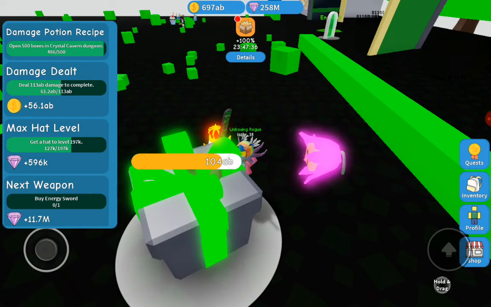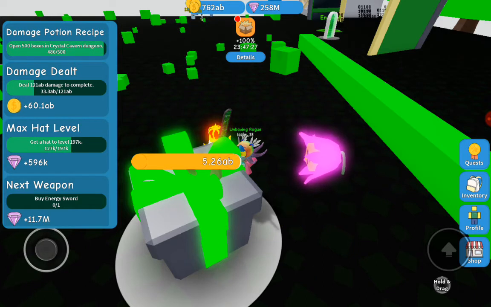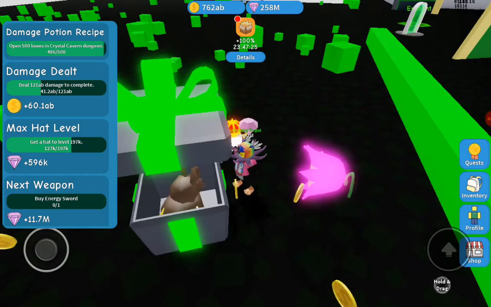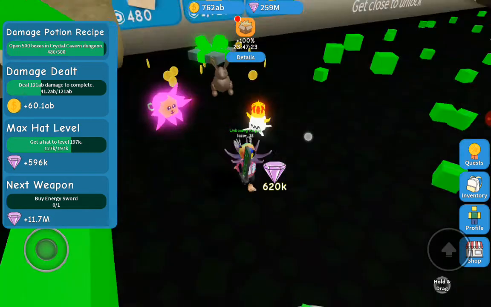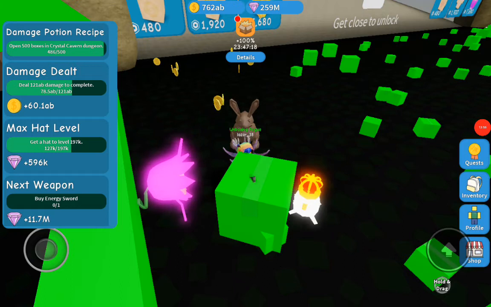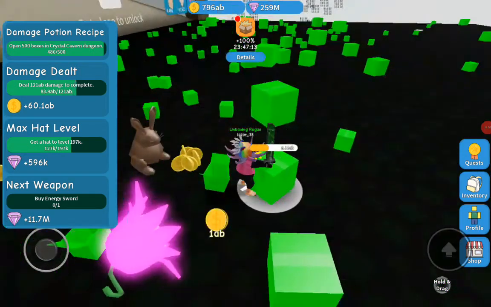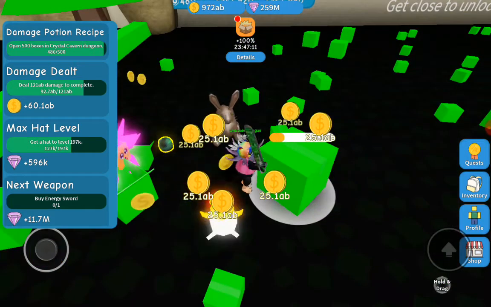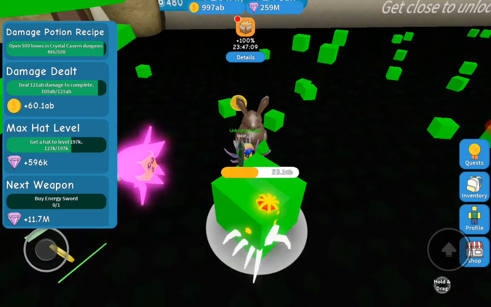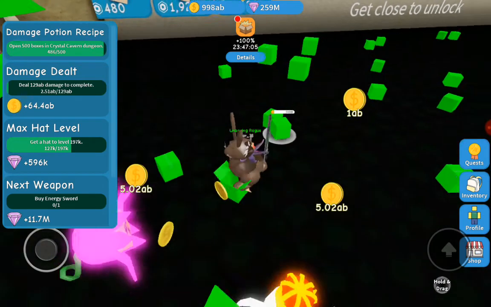Okay, keep hitting. And soon, if I claim that. And anything good? Gems, coins, maybe a hat? Nope, no hat. Okay. That one's not new either. I would like to have a new hat, please. I'd really like to have a new hat.